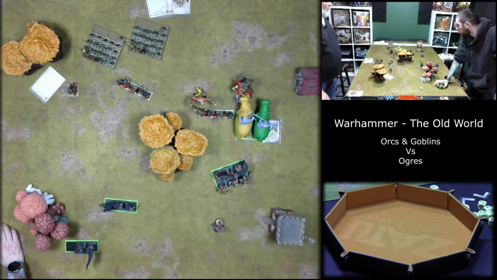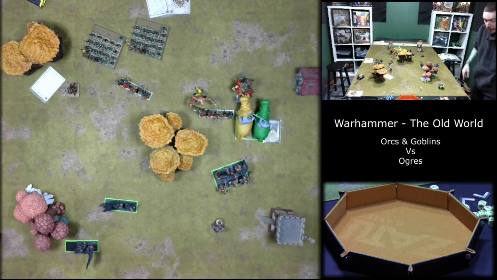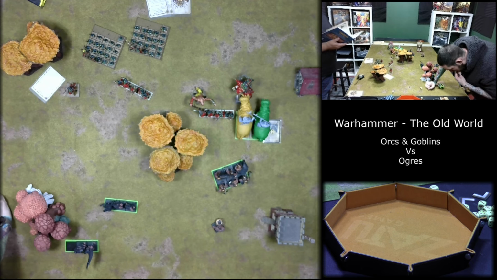Right. Your guys cause fear, don't they? Oh, yeah, I'm pretty sure. You mean psychology? It's irrelevant. No, mine causes terror, I think. Causes terror, but I don't think you do a terror check. I don't do a terror check unless you charge me, and I won't take fear because my unit strength is 6 and yours is only 4. Okay, I'm just checking if he does, because he might not cause terror.